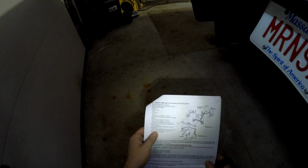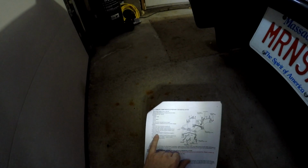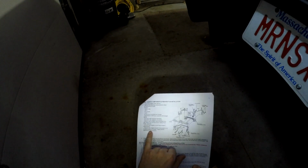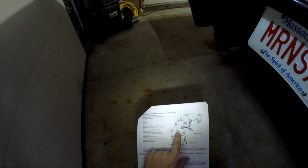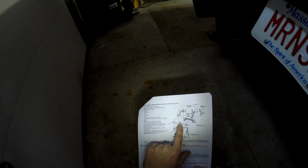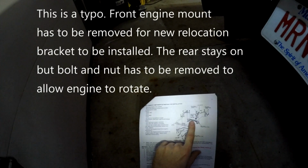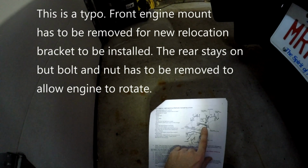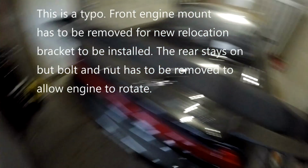Let me see what else. I think there's a typo here. It says remove rear engine mount from engine and transmission, but it doesn't say anything about the front one, which is the obvious one that has to be removed, I think. Well, maybe not. For some reason they say to remove the rear engine mount from the engine and transmission. I'm not sure if that's really true, but I would assume so.